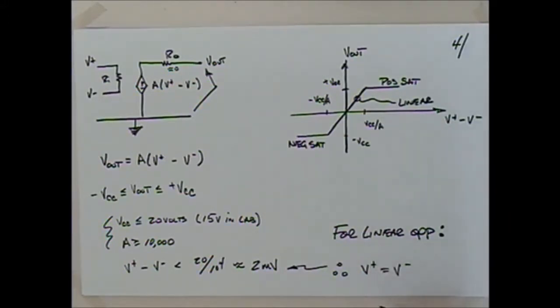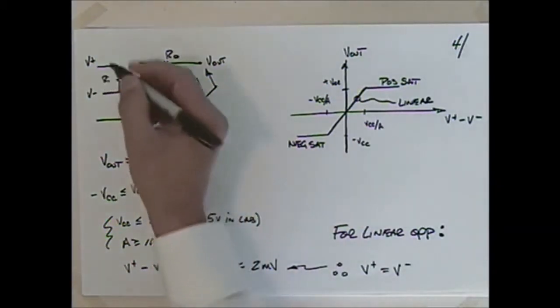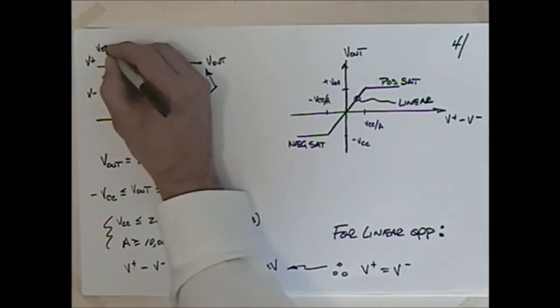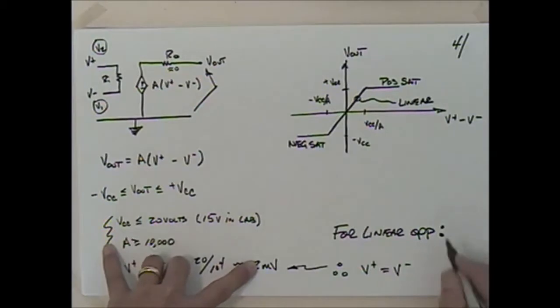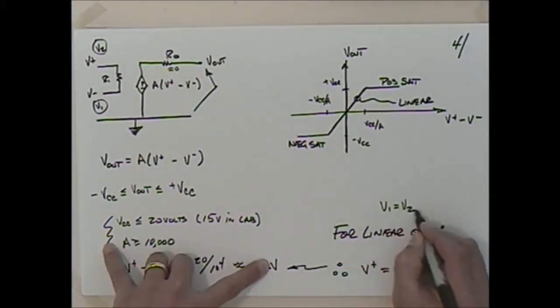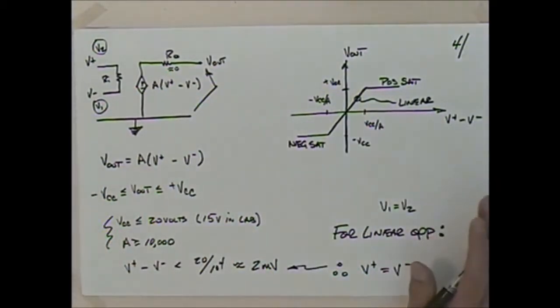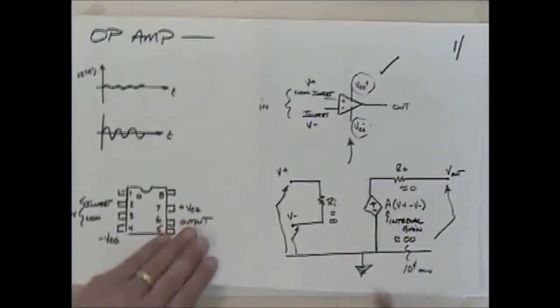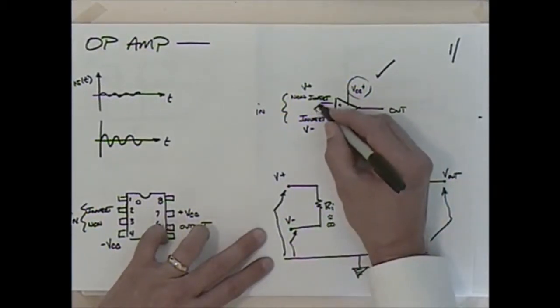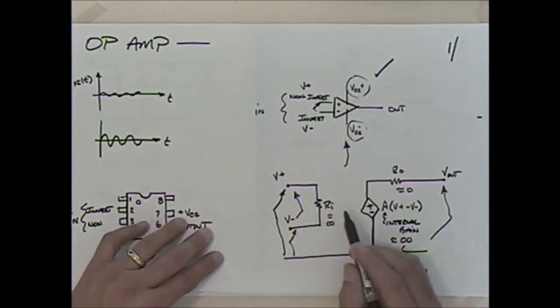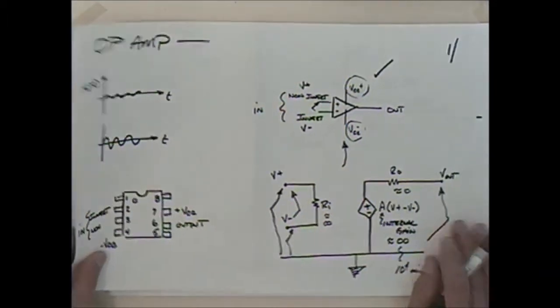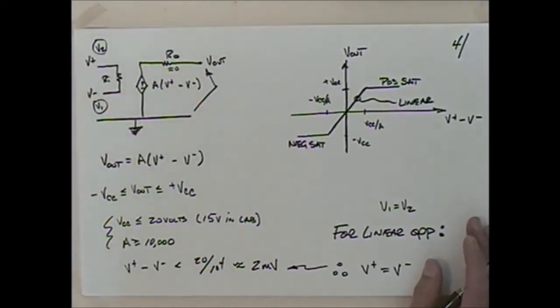And sometimes they'll label this as V2 over here, and this as maybe V1, and we'll say then that V1 is equal to V2. That is, the voltage of the inputs on our operational amplifier is equal to each other. That is, the voltage across here or across there, since they're equal to each other, the voltage difference should be 0. Okay, so that's going to be important.